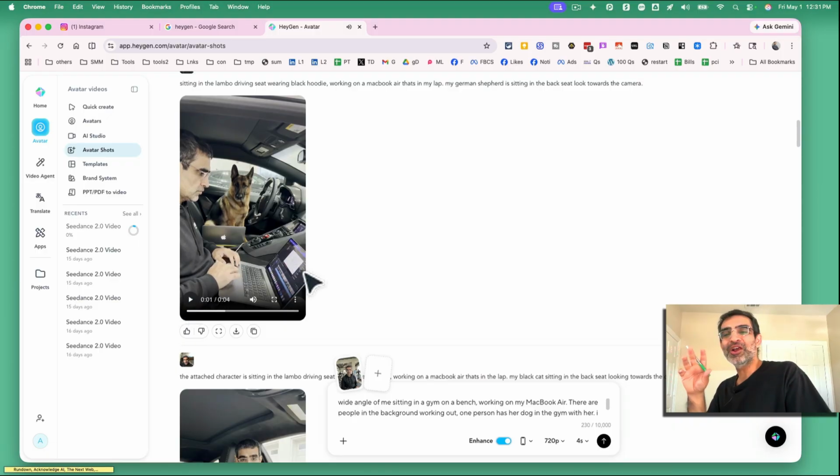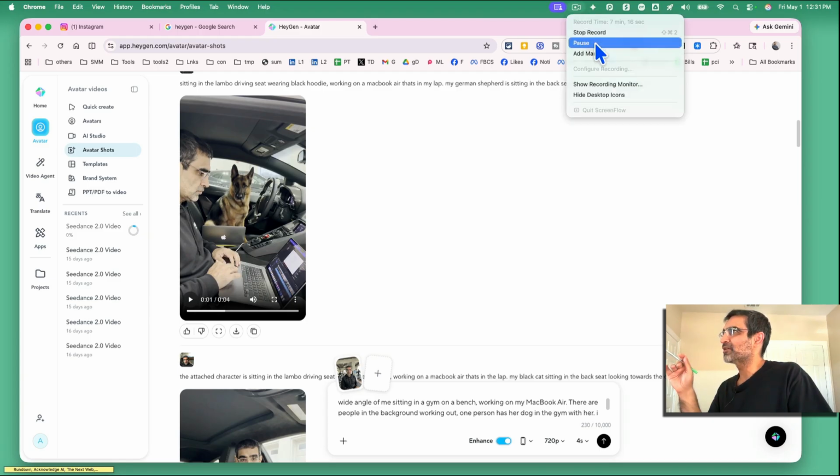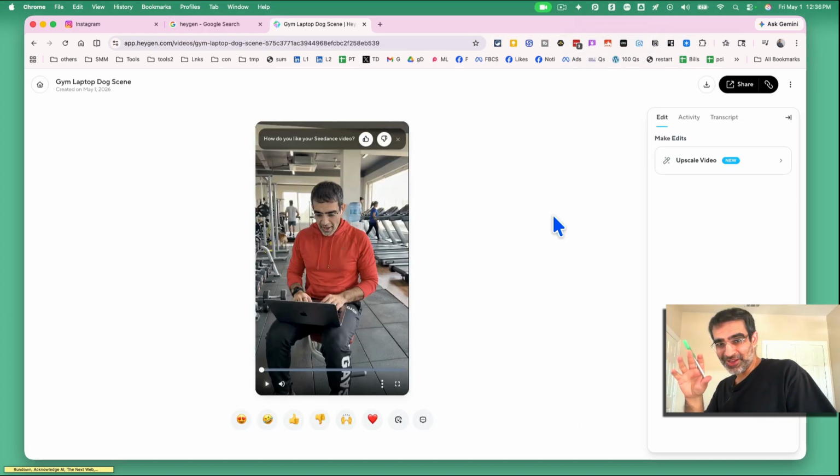So it is so good. It's actually showing me working on the laptop. The screens, actually, it looks like I'm editing a video or something. Let's pause for a few seconds, and I'll come back when the video is done. All right, are you ready for this? It is done, and it is actually unbelievable. So let me play this for you, and then we'll watch it together one by one.